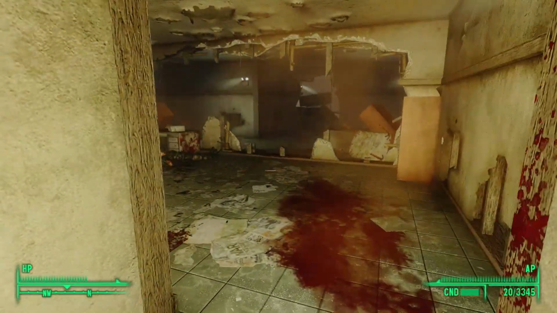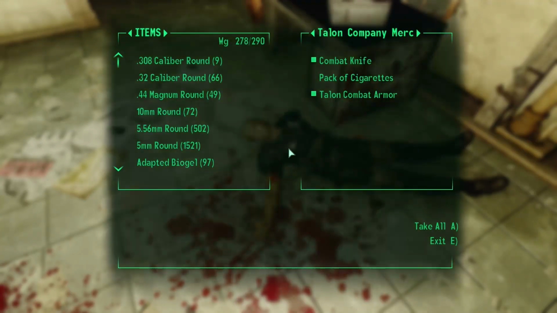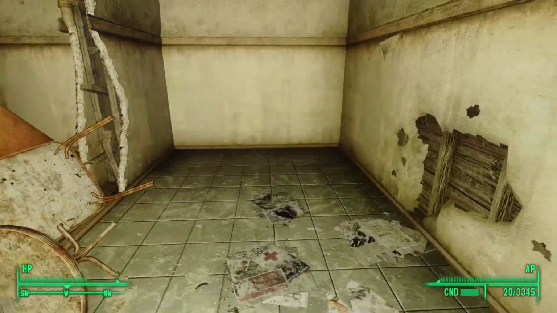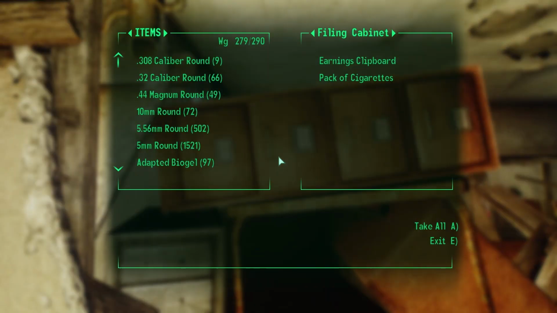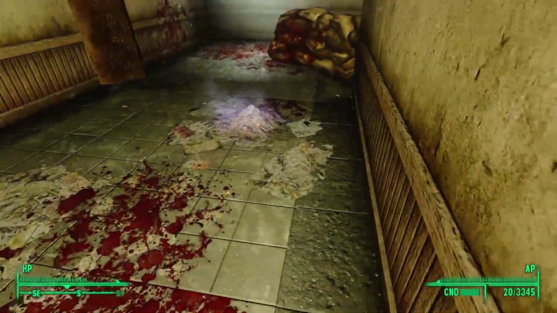Here we find another Talon Company merc. I think the mutants killed this guy before I arrived. Next to him is a first aid box on a desk. Heading through a broken wall into the adjacent room, we can loot a few containers, including some boxes on the ground and furniture peeking through another hole in the wall. And then heading out the door, we arrive back at that hallway where we had the huge battle.